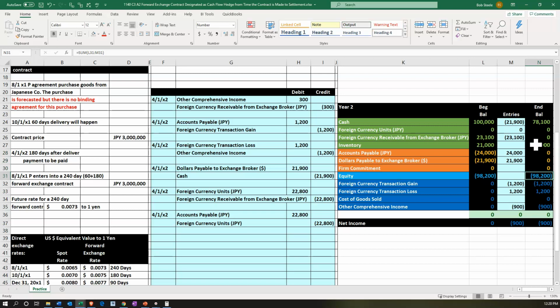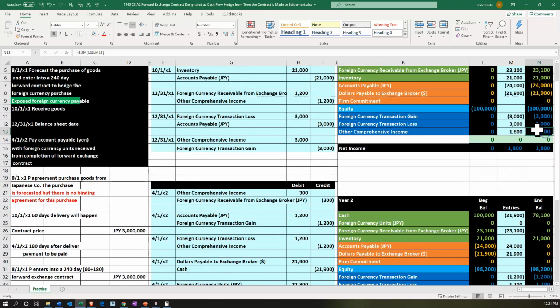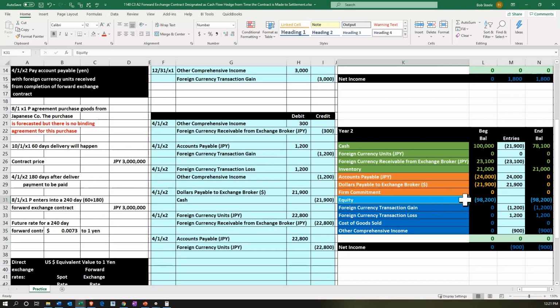Now, one more kind of twist on this. The major point here is the inventory is on the books at basically the spot rate when we actually receive the inventory. And then we said that we've been posting some of the gain here to the other comprehensive income, part of which for the prior year rolled into equity. Notice all the gains and losses were netted out and then basically netted into the other comprehensive income, which we put into the equity. And we did the same thing here. This is netting out, and then basically it's in the other comprehensive income, right? So now we have other comprehensive income.